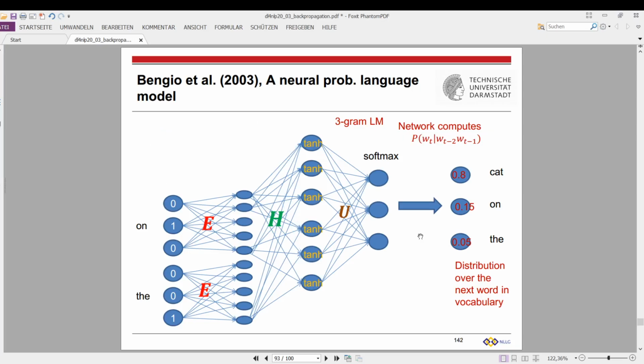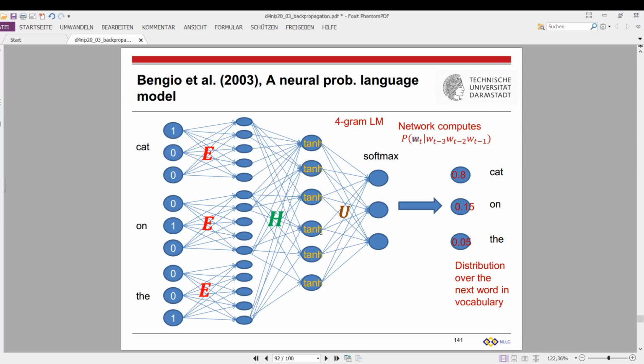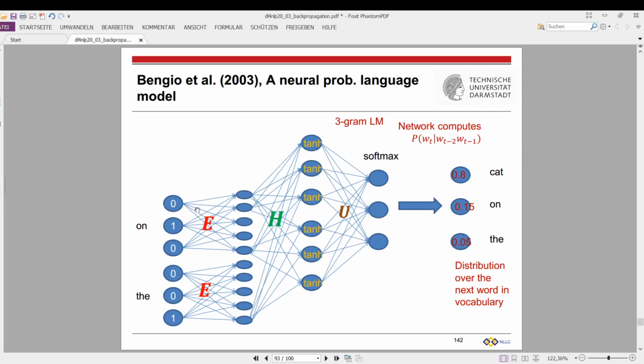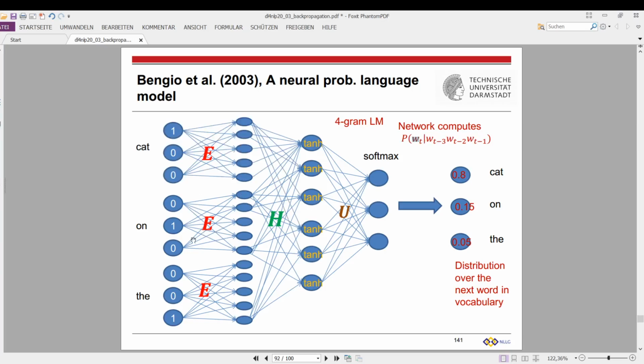Now, if we had a 3-gram language model, it would just look like this. We would have one input less, and if it were a bigram language model, we would have another input less. Now, what is the difference between this model and the previous MLP that we have seen? There's only one difference: we do not have an independent matrix that connects the input with the first hidden layer. There's no full connection between the first layer and the second layer. In a standard MLP this would be fully connected, but here it's not. So this input is only connected with this part of the network, and this input is only connected with this part of the network.